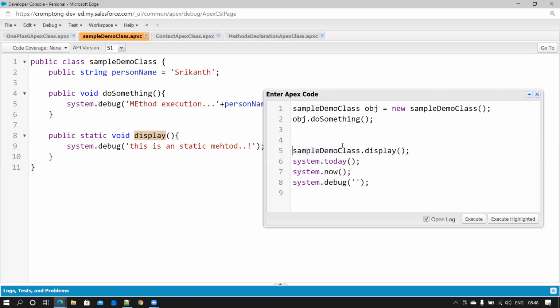There are some major advantages with static. Whenever the class loads, these methods and variables will be loaded first. And no memory will be allocated for the static variables, so no heap size is consumed. There are so many advantages. We'll see that in the coming sessions, not today. Wait for the time being.